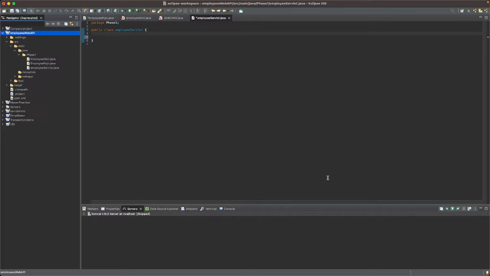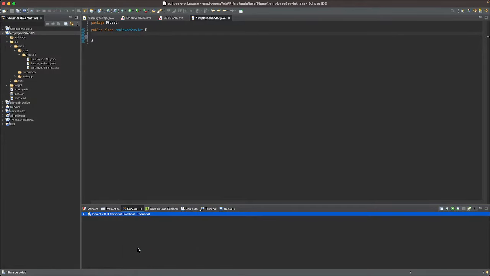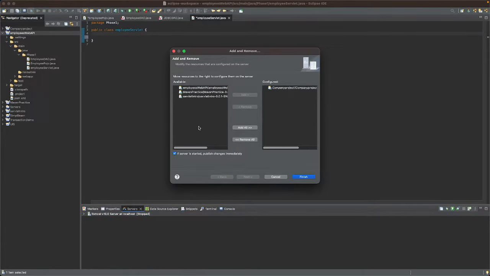Apply. The next thing is add. If you were here on the console, you have to navigate to your server. Right click on server, you add and remove. So our project is employee web API. You add it to the configured section. Let's remove the old one so we know we are working only on this one. Then you finish.